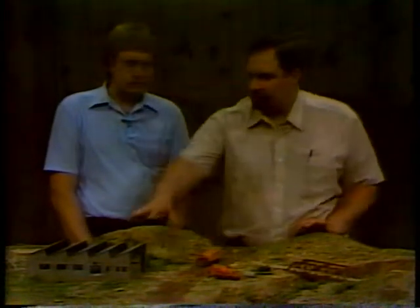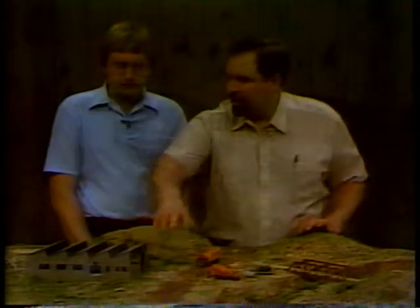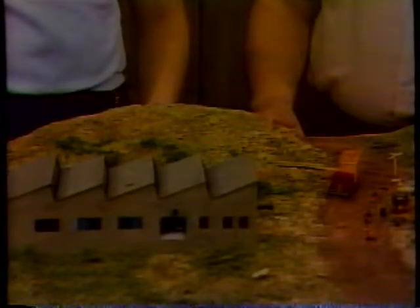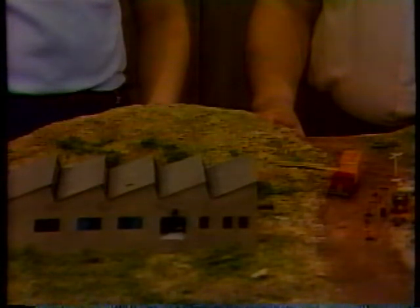It doesn't matter whether this is a single building sitting over here or a big clump of trees. They serve the same effect. As a matter of fact, it may cost just as much to cover that area with trees as it would to cover it with one structure.